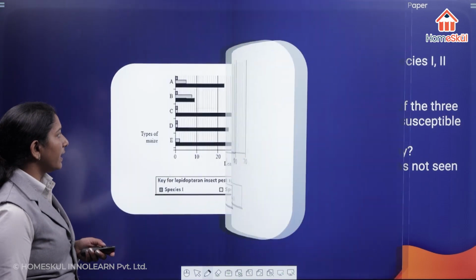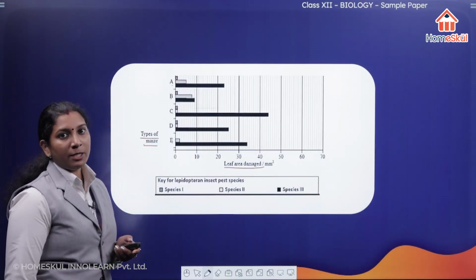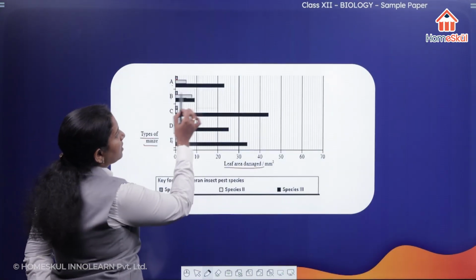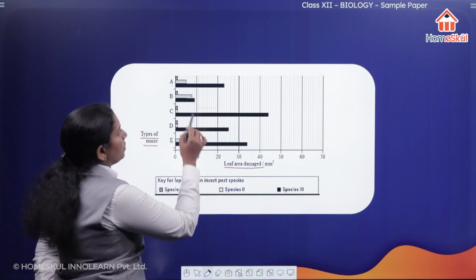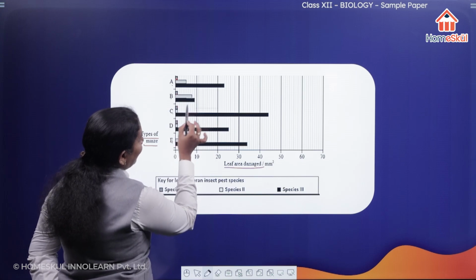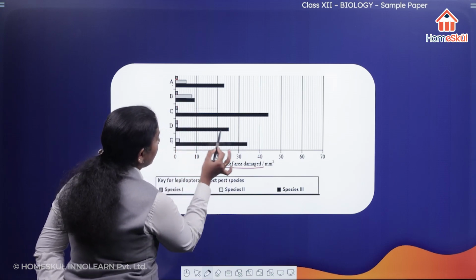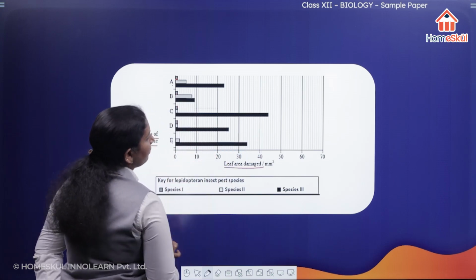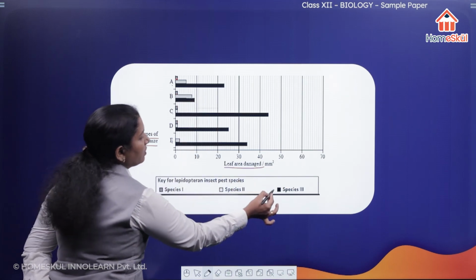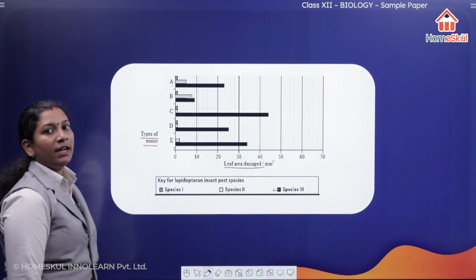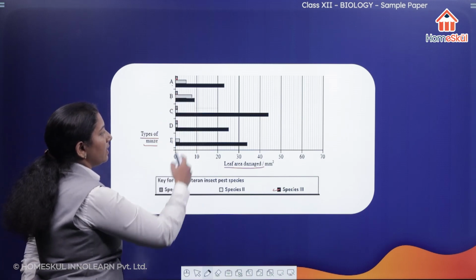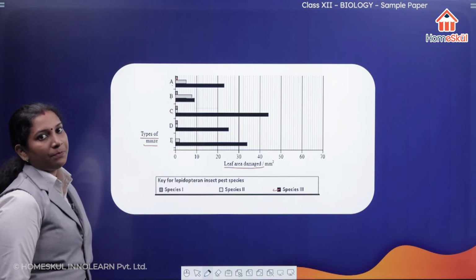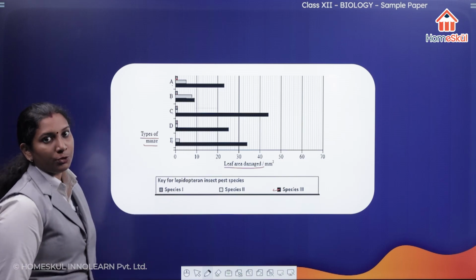Let's see the graph once again. For the least susceptible species, you can see that in species 3 there is no damage, right? In the first field, the second field, the third field, field D, and the last field too, species 3 is least susceptible. They are not getting damaged in these different fields when given that Bt toxin.